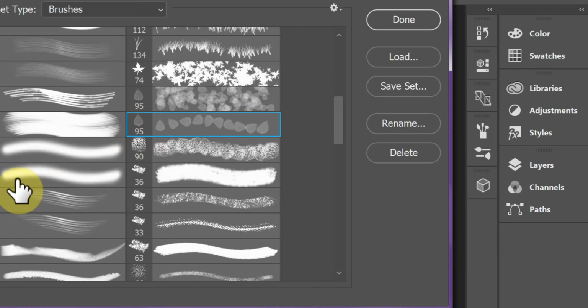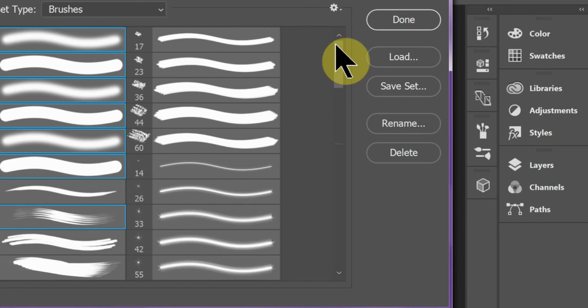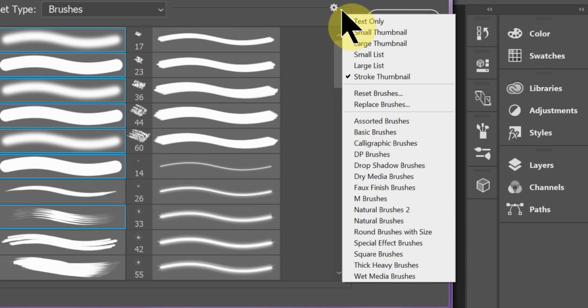I can select in any brush along the way and skip as many as I want, or what have you. Then whenever I get all my brushes chosen, I would just click Save Set, and it would save my set, and then I can pull that set up just like when I drop down the icon here. That new set, whatever I choose to call it, will be in here.